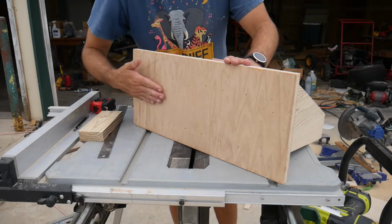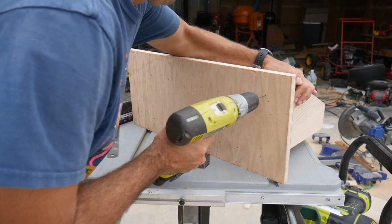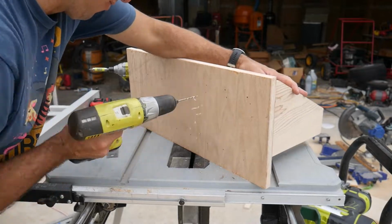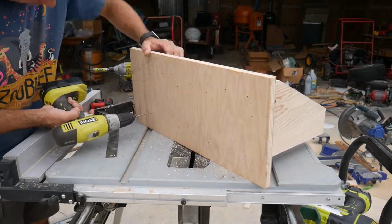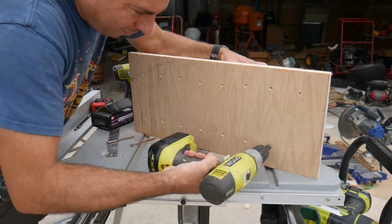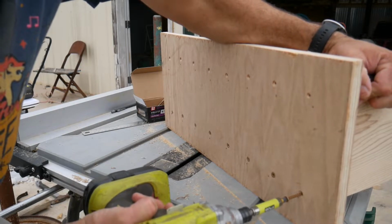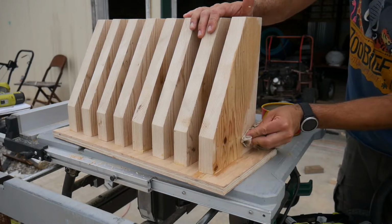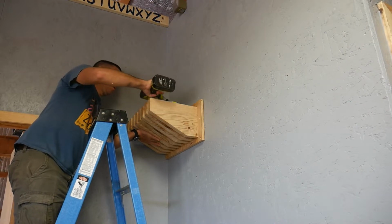Next, I'm going to be drilling some pilot holes and putting some screws in the back. Just going to rub some paste wax on this just to protect it a little bit. Once everything was done, I used some screws to secure it in place.